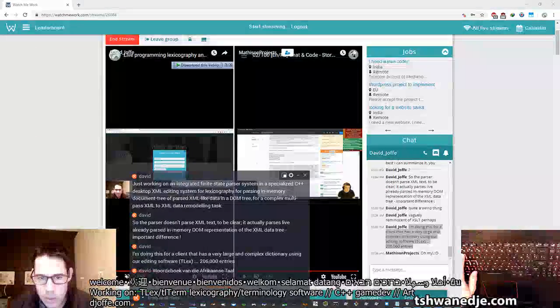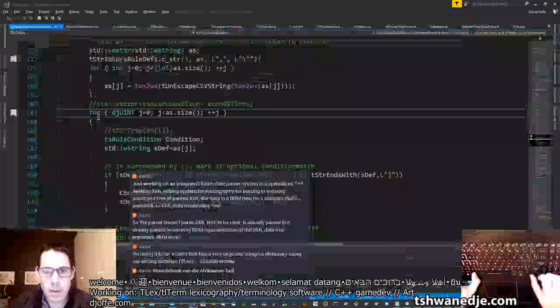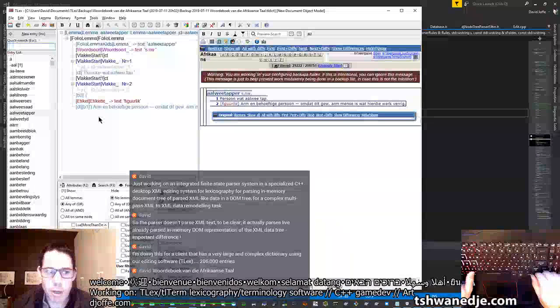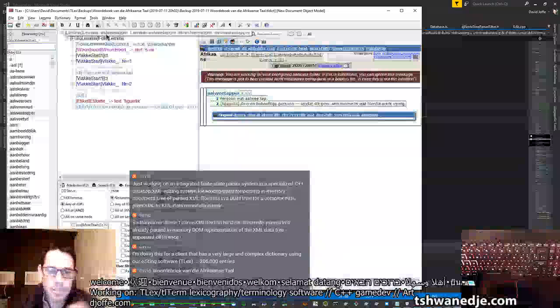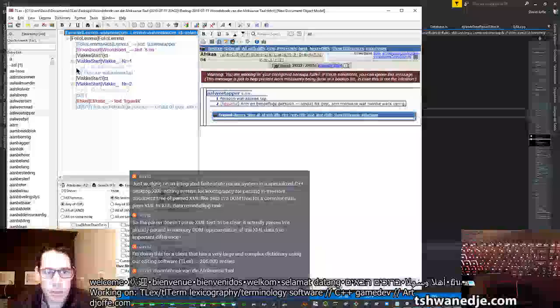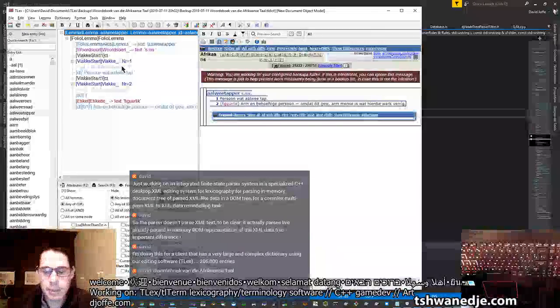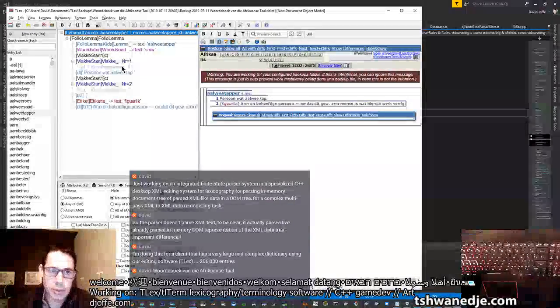It's quite a weird concept, what I'm doing. Like, it's not weird. It's just, I'm not parsing XML. The data is already parsed and it's in memory as a document tree or a node tree.